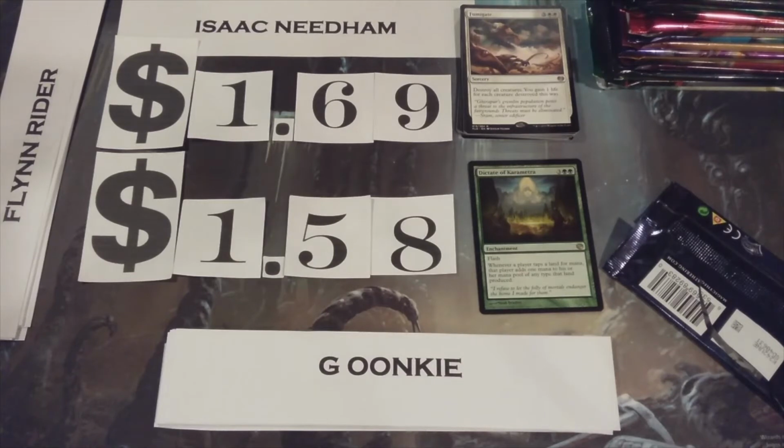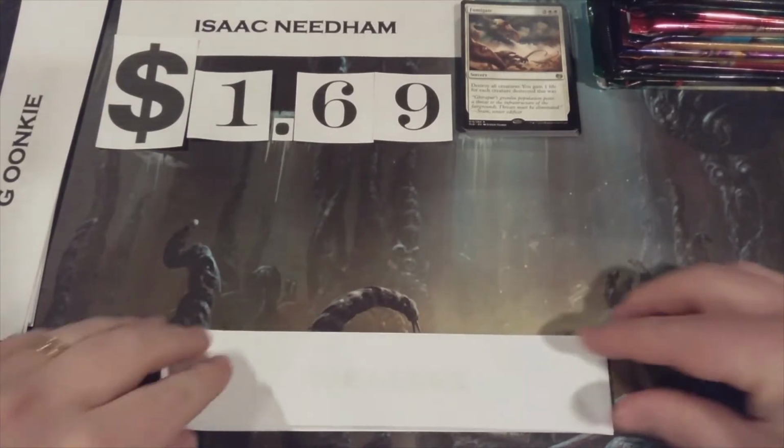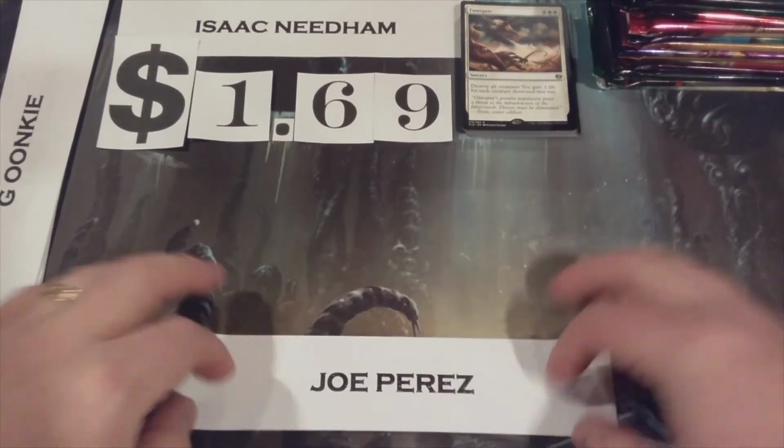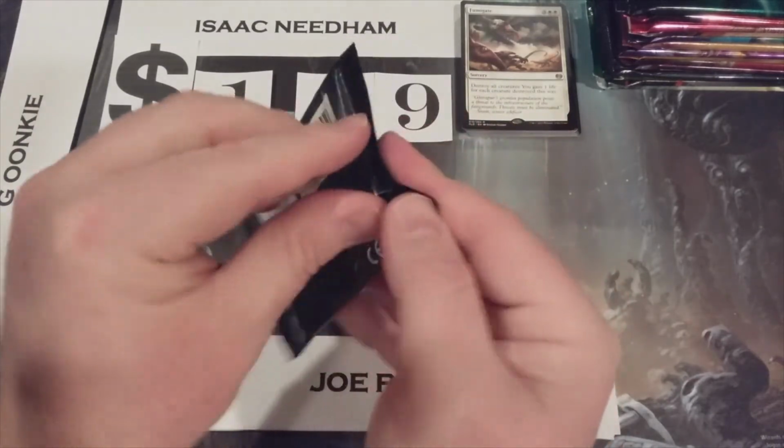Oh, things are starting to heat up. That Dictate of Karametra comes in at $1.58. It was close. But in the end, Isaac will knock down his 13th consecutive participant as we move into the second half of this Pioneer Wars event. Is Fumigate going to take it all? All right, here we go. Participant number 16 is Joe Perez, and Joe's pack is Core Set 2020.